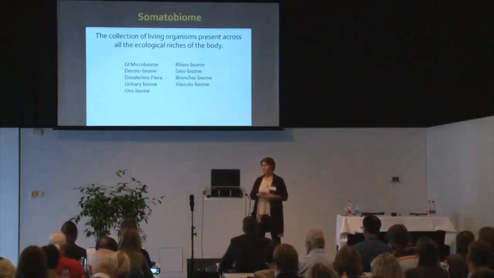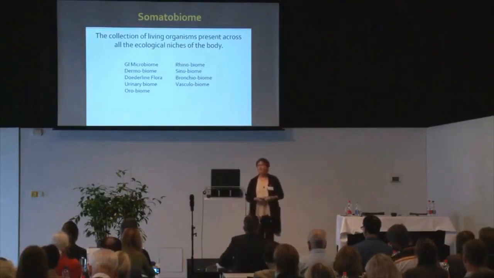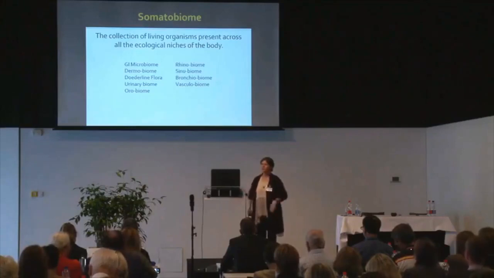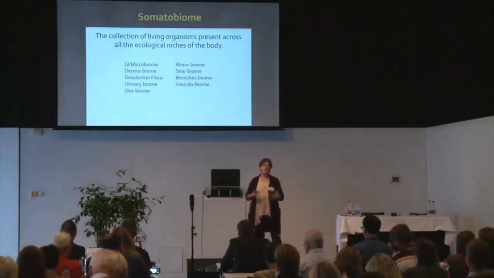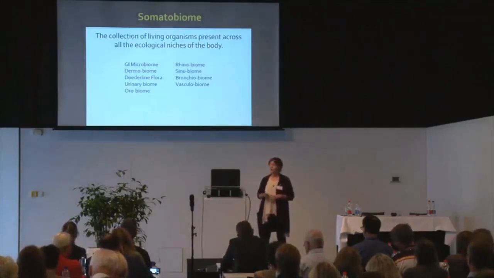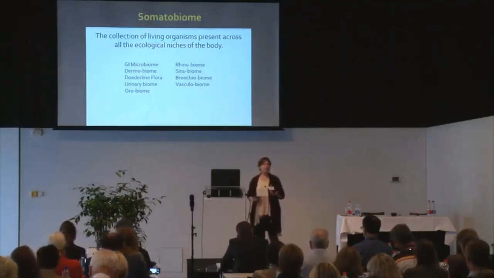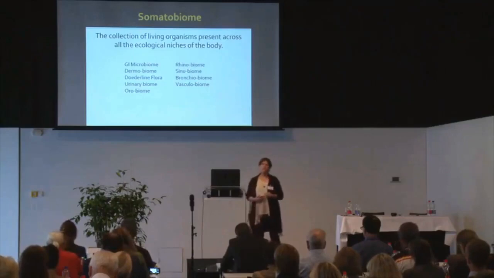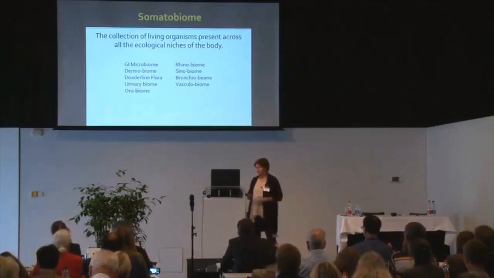We've heard a lot, Dr. Brascano spoke a lot about bacteria in our bodies, Borrelia, Babesia, Bartonella, etc. And we ignore those when we talk about the microbiome, and yet they're still within us. So the somatobiome I'm proposing is a collection of all the living organisms that are present across all the various ecological niches of the body. And one that is, I think, largely ignored is the vascular biome. What's going on in your bloodstream? I don't have on there the connective tissue biome. But what are the bacteria that are in our bodies in all their various forms?